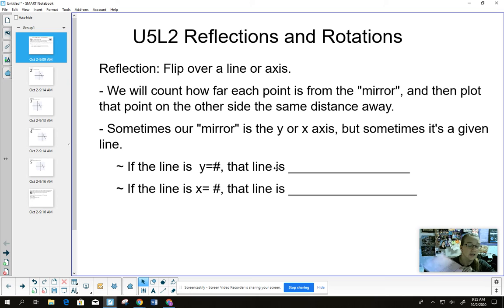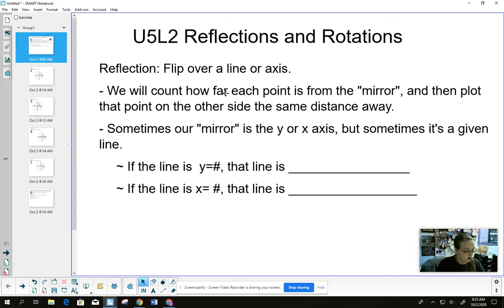If you have it, here's where it's going to start to get tricky if you don't have the notes packet, because we're going to be dealing with a lot of graphs. And so you're going to have to be copying quite a bit of graphs onto your own paper if you don't have the packet with all of them in it. But all of the example numbers refer to the numbers in the packet if you happen to have it.